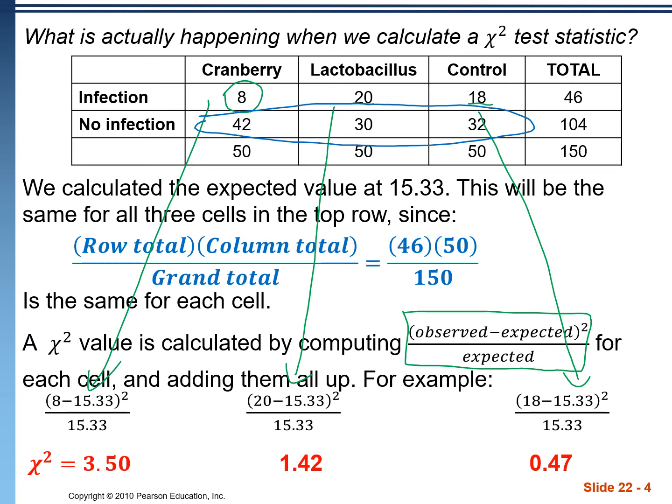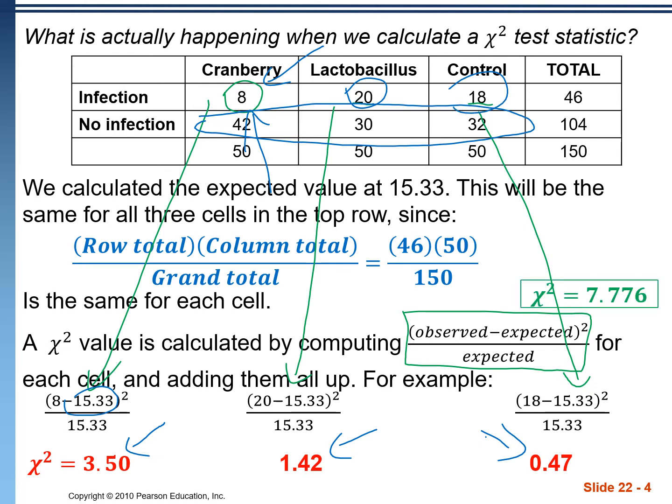All right, but we can make note of the fact that this 3.5 is a lot bigger than these other ones, 1.52 and the 0.47. And the reason is that this 8 is farther away from the expected value. Okay, so that makes that chi-square value larger. It's going to make the residual larger as well. If we were to look at the residuals, there's less people than we would expect in this cell, so it would have a fairly large residual because that's farther from the expected value than either of these two cells, which both have a little more than expected.